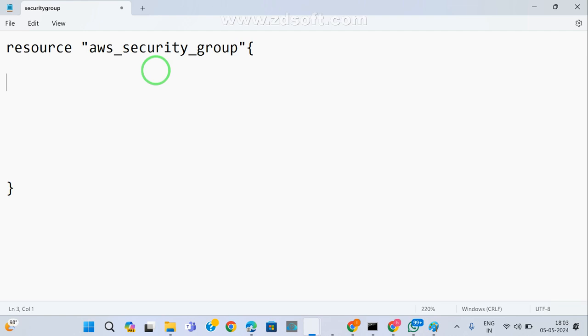Now, what is the first line we need to provide here? The first line is name. Which name do you want to provide for the security group? My resource type is aws_security_group, and the local name you need to specify, right? What is the local name? Here I am giving Sri_SC for our understanding purpose.